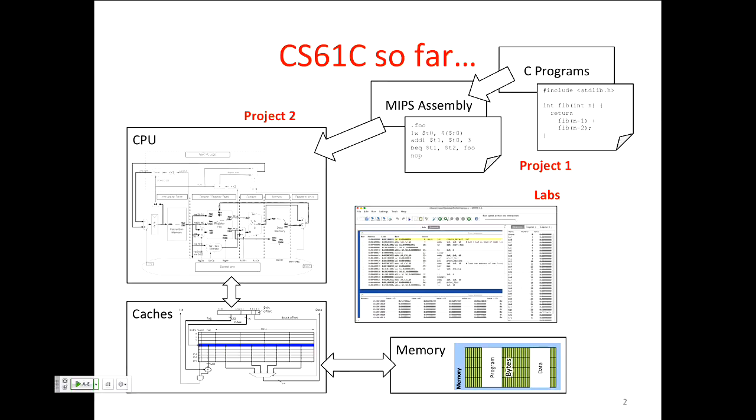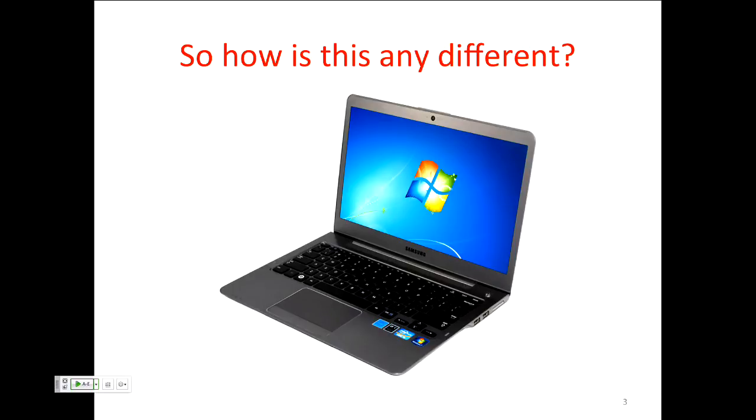Now, while this is actually a full computer, it still seems a little bit different from what most people brought with them to class today. Why is that? Well, the main difference is that the computers you have here have a few things that our lone CPU and the Mars simulator didn't have. For example, they have a screen, and they have a keyboard, and they have storage. But those are pretty much the only things that are missing. Well, and a few other things that are in the details.